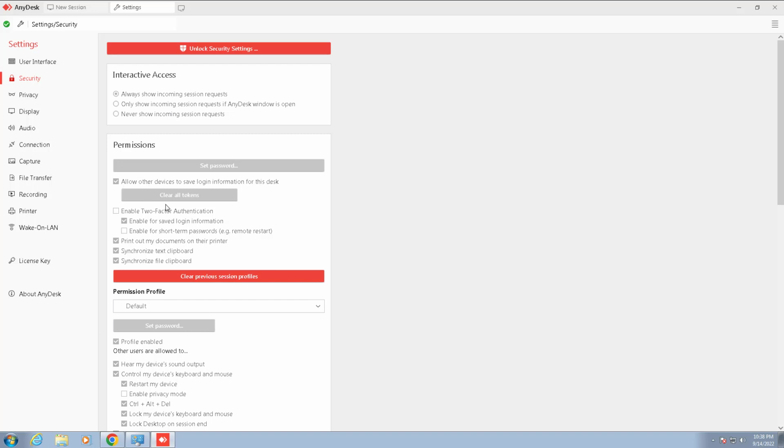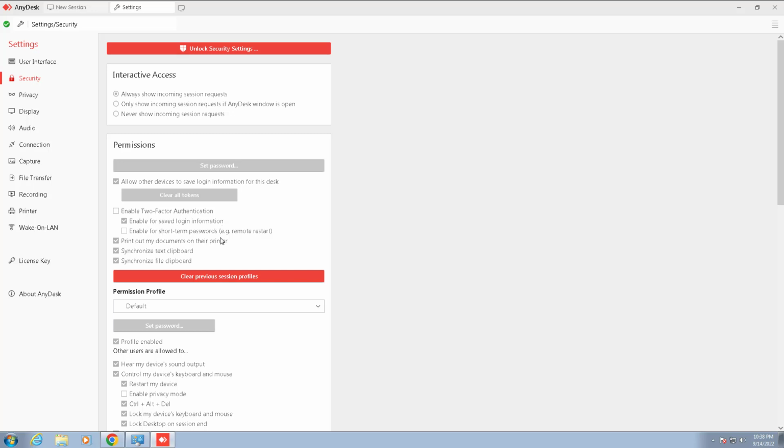Then there are permissions. In permissions we can set the password, and we can also enable two-factor authentication. This is the most secure option, so no one can access this machine or device. And here are multiple options. Enable saving login information, you can save your login information.